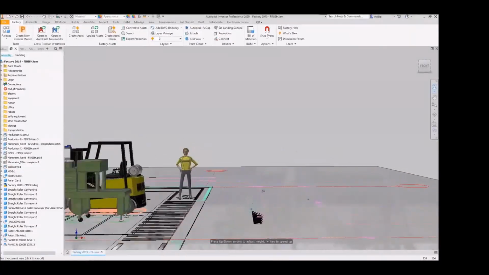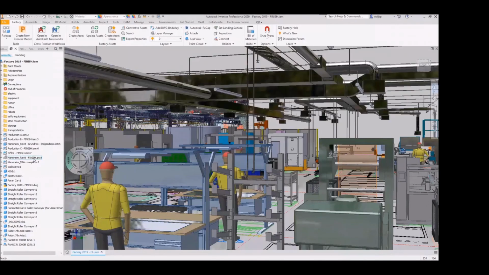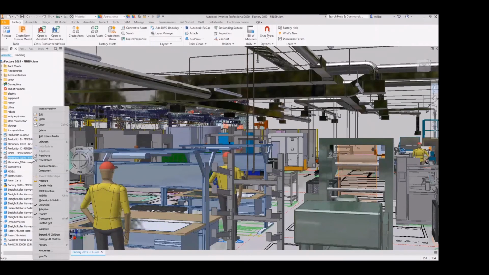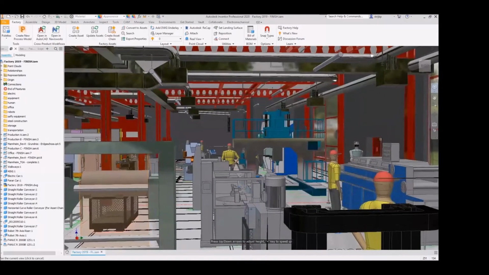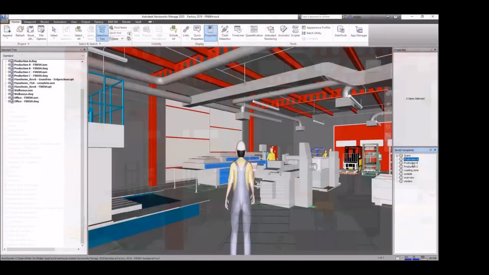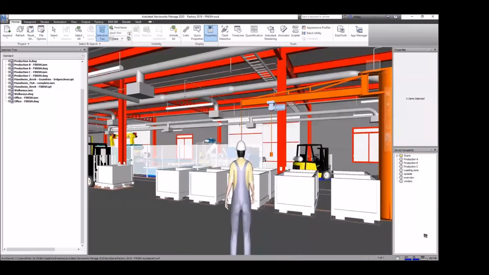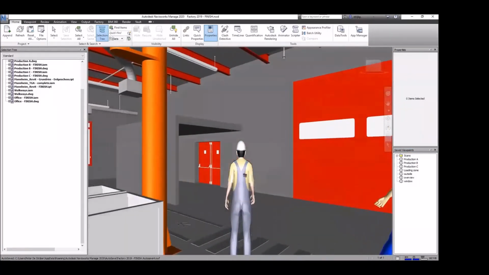We can draw in 2D, they become 3D, and we use the power of Inventor to look at these. We can also then start looking at using Navisworks. And inside of Navisworks, what we can do is we get a first-person view, so we can interact with our model, and we can include even more geometry.